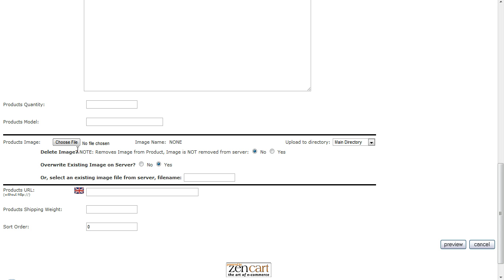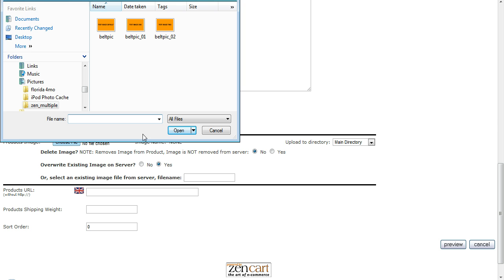So right now what we're going to do is add the two secondary pictures as well as the main picture for this test product. We're going to upload the extra pictures first and then the main picture for the product last. So let's start with picture number two. And by the way, the pictures are ordered based on the numbers you've given them, so number one is shown first, number two second, and so on.